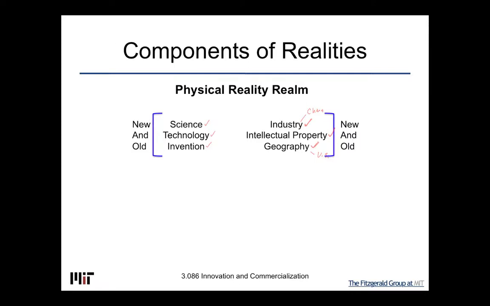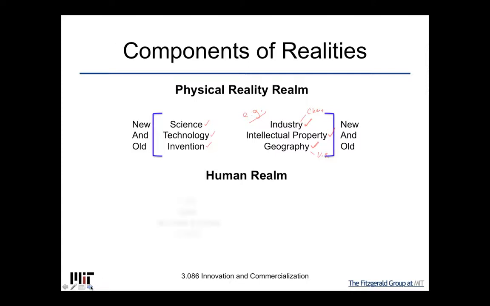So that's breaking down the physical reality realm. These are just examples, by the way. I'll just put EG up. Let me just put my pen on here. EG for examples, because I could have extensive lists on either side. I just want to give you an idea of how we're going to break this down by looking at the components of these two realms, and we're going to make some new definitions.